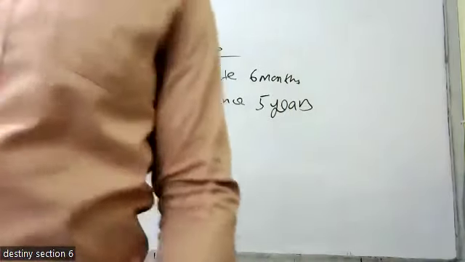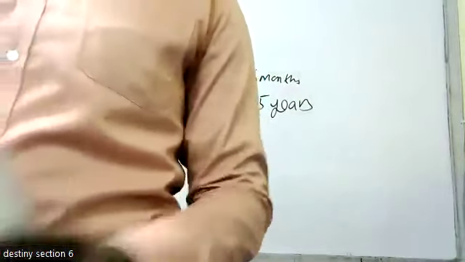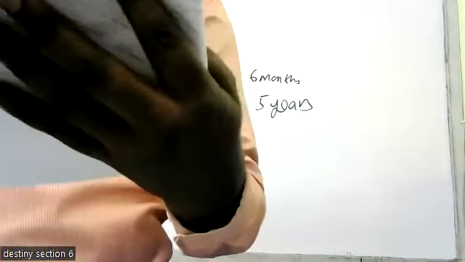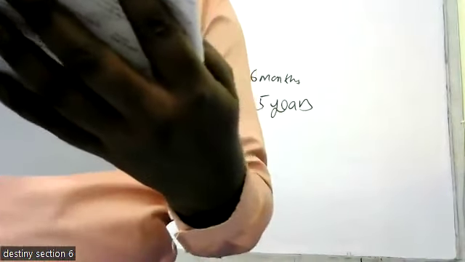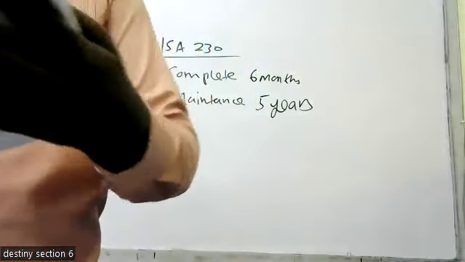So hapo tunaweza endelea. There are so many of them. We shall come and interact with them for the internal control system, as we understand some of the control measures which need to be put in place for the purposes of safeguarding the entity's assets.